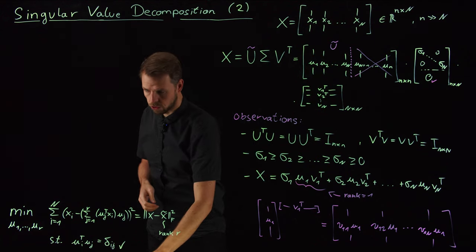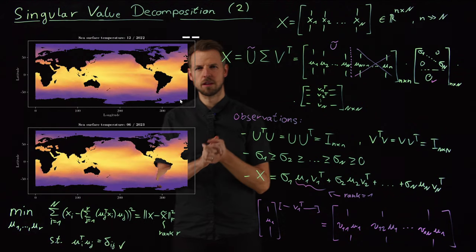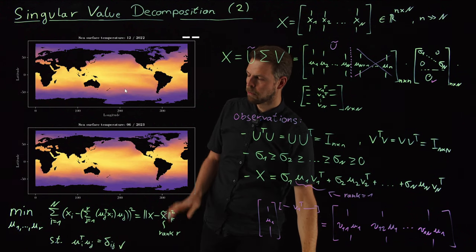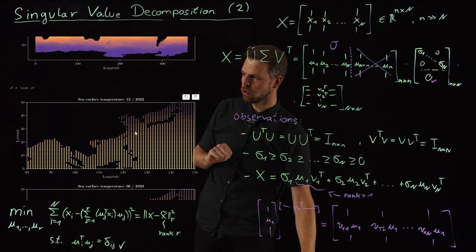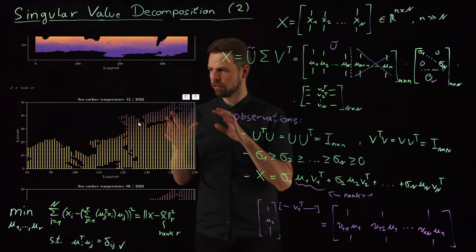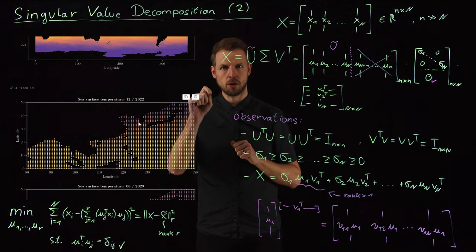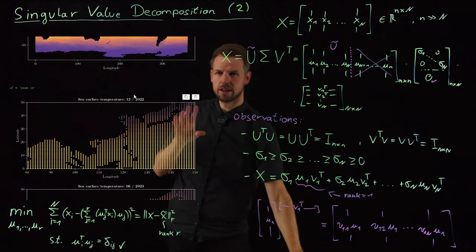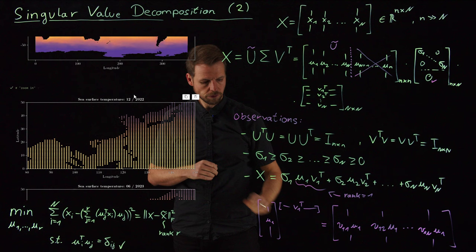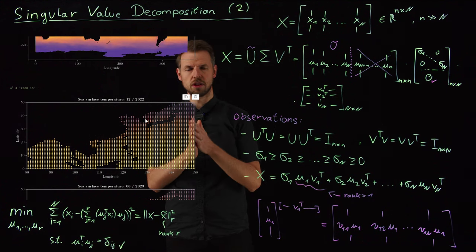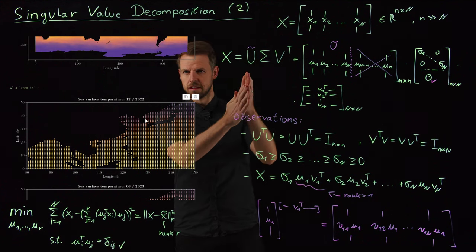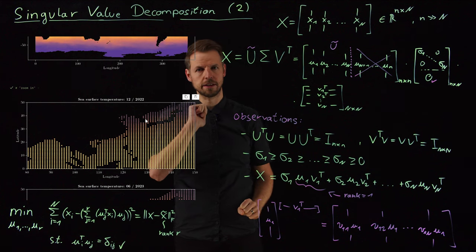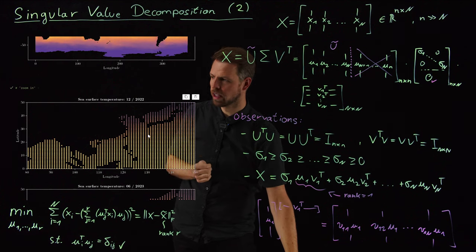All right, but to give you a better overview, maybe, let's have a look at this example that we studied in the last video already. We have here the sea surface temperature plot in two different months, and then we saw, if you zoom in, you see that this consists of a lot of these dots. So we have roughly 48,000 points in our lowercase n, it's a very high dimensional state, and we have 120 snapshots in time, so the big N was 120. And so now let's perform the singular value decomposition and try to find a basis that is tailored to our data set. Instead of considering point by point independently, let's find these, what we call modes in the end.